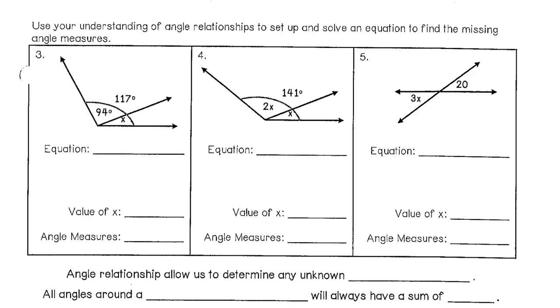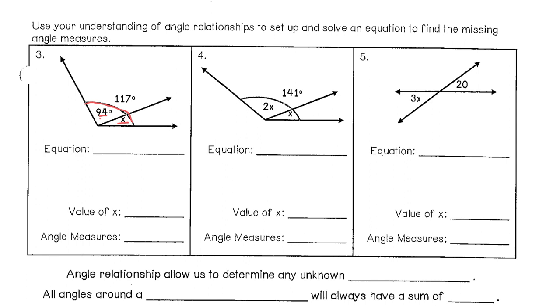Okay, now this page is turned up on the spice a little bit more. What I mean is it's just a little more spicy than the other page, but you'll be just fine. So here we go. Now, these two angles, what it's saying here is that this angle, 94, plus this angle, which is x, we don't know it, when you add them, you get 117.